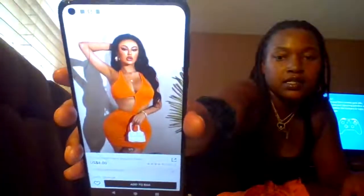Next, what is this? Like I said, I just be buying stuff, so let me see. What in the world? Okay. I can't really show y'all without it messing up. So this goes like this, and then this skirt thing. I don't want to stand up, but it's like a little skirt two-piece. Let me see if I can find it on my phone actually for y'all instead of me struggling. Okay, so this is what it looks like.